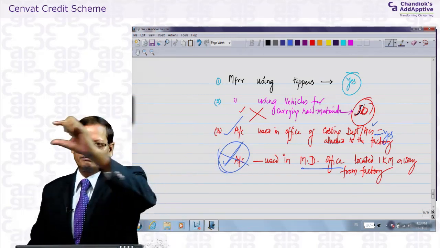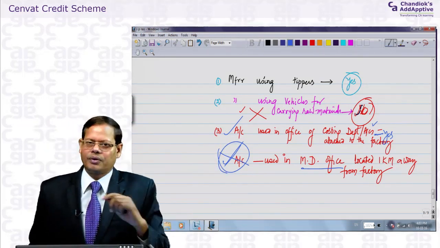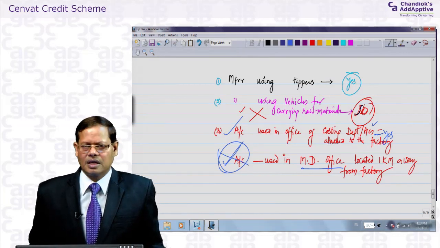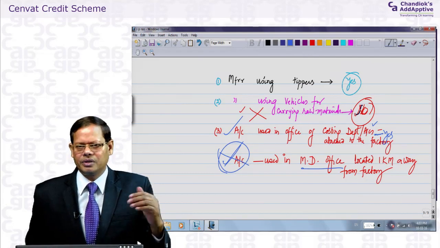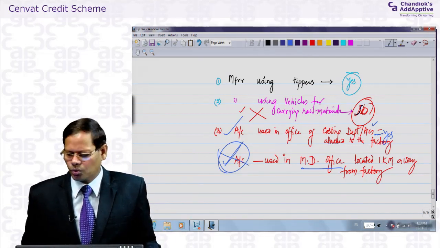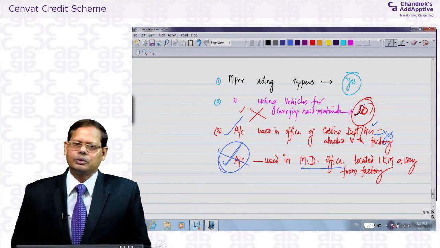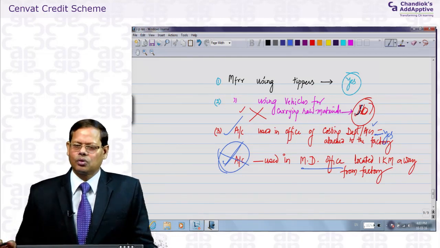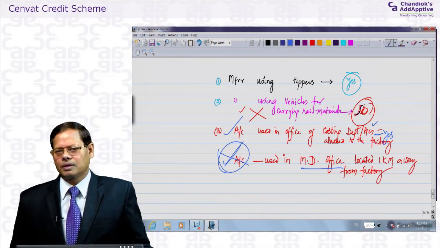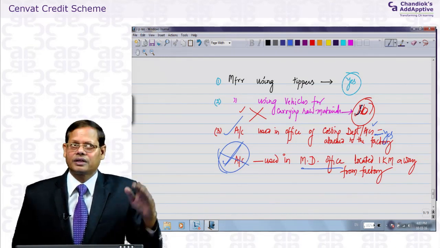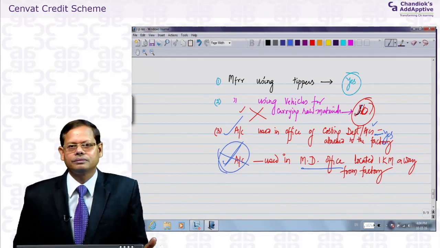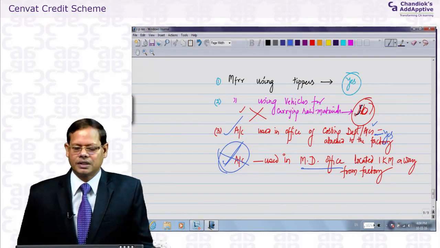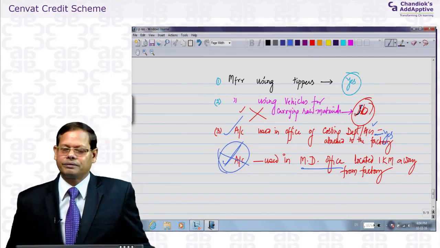or rope wire away from the factory. Yes, capital goods, if that is used for the purpose of the factory, it may not be inside the factory, but outside the factory, rope wire, yes, to carry goods. So, rope wire qualifies as capital goods. Need not necessarily be inside the factory, but attached to the factory. The concept of factory is extended to a little away. That is called notional extension theory.